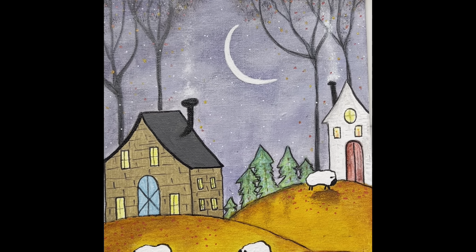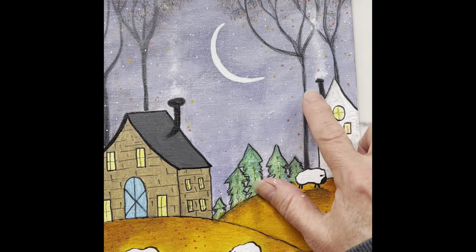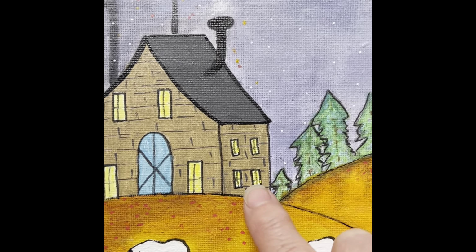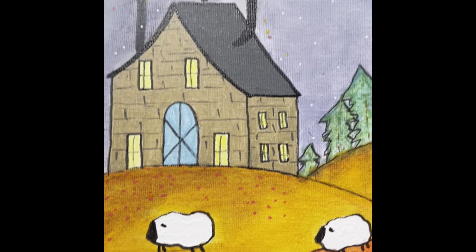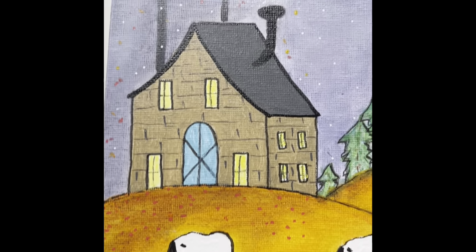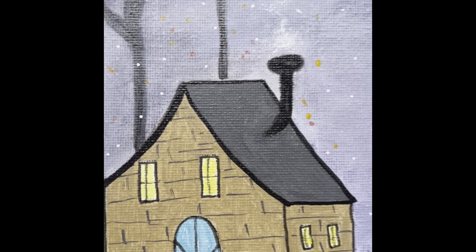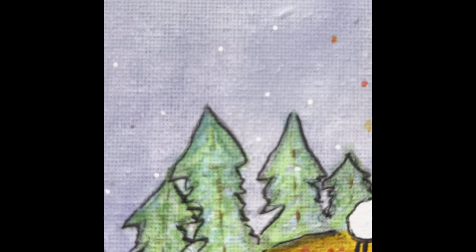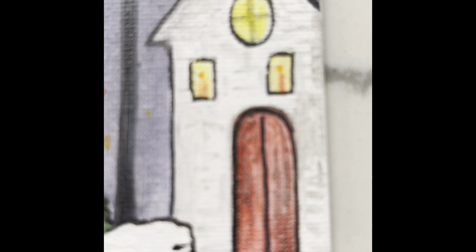I really enjoyed using these acrylic paint markers by Hippie Crafter. I'm so glad they reached out to me. They are a great tool to have in your arsenal of paint supplies. They're great for fine tuning, the leaves off the trees, the stars in the sky, outlining everything nice and fine. They blend wonderful, colors are vibrant.